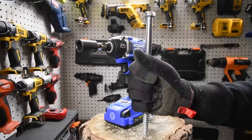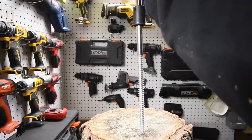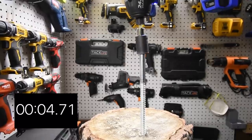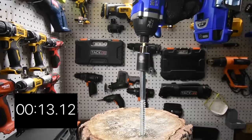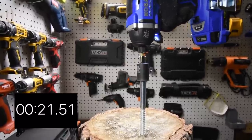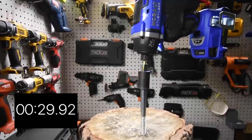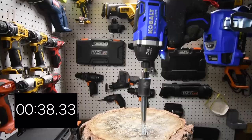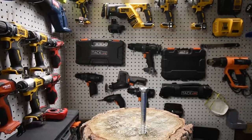We are going to see if we could put a 10-inch lag with one bar. All right. So if it does not, we are going to whip out the 4-amp hour to finish the job. All right. So ready? Go. Let's check the battery. Yep, it's blinking. That means the battery is dead.